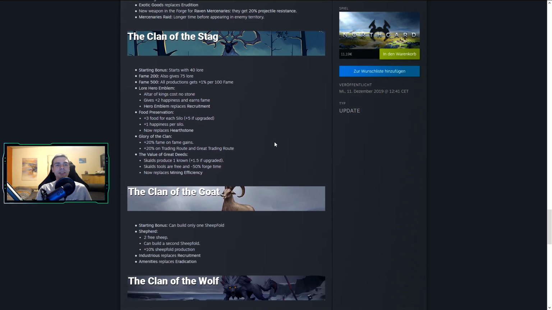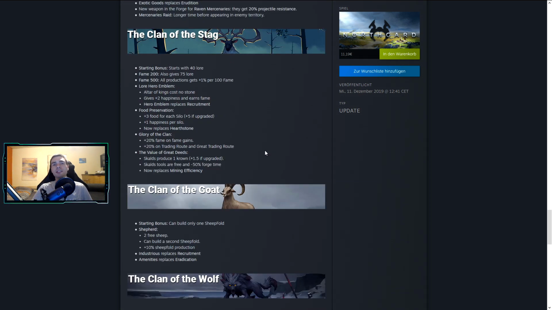Let's see what the clan of the Stag has. One of the important changes is that you will be actually getting lore on top of the resources you will be getting at your starting and your 200 fame bonus. So at the start of the game you will be starting with plus 40 lore, and later on you will be getting even plus 75 lore on top of that. Can be pretty helpful for the clan of the Stag, because in general usually not too good of a lore producer. With the 500 fame bonus you will now be getting 1% production for every 100 fame. When I were playing, the 10% bonus on every upgraded building were still a thing though.